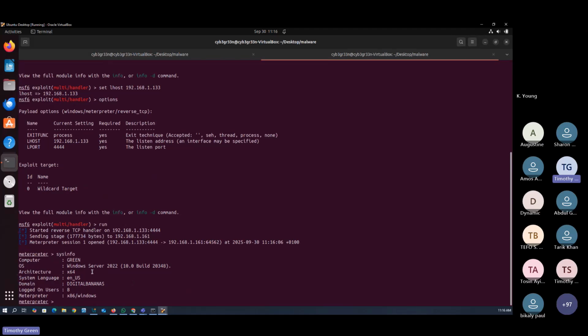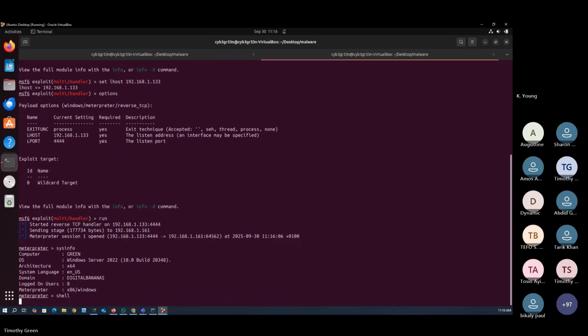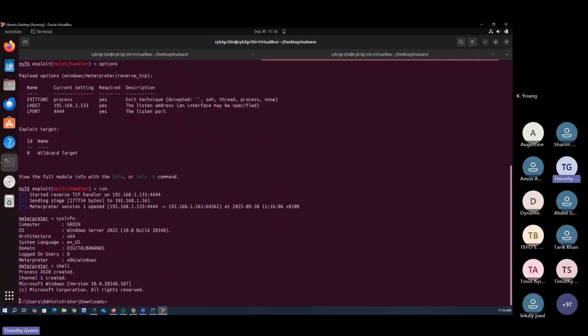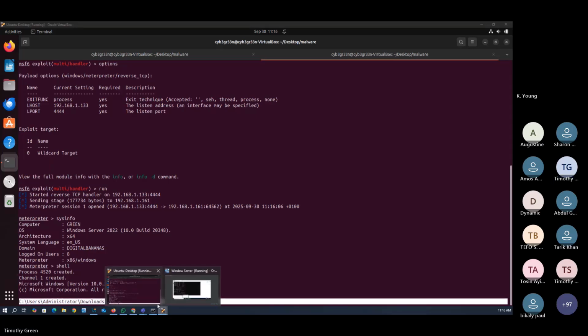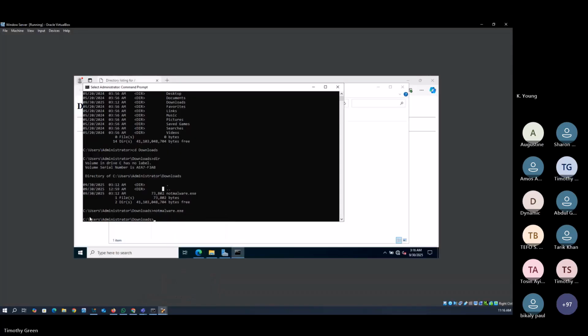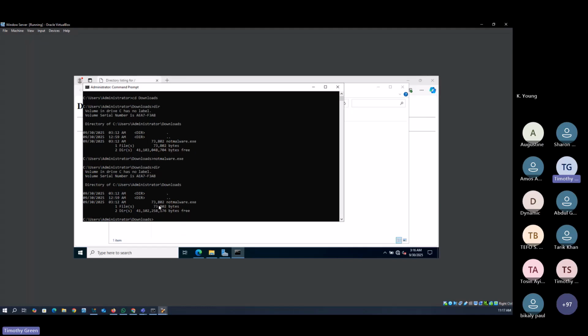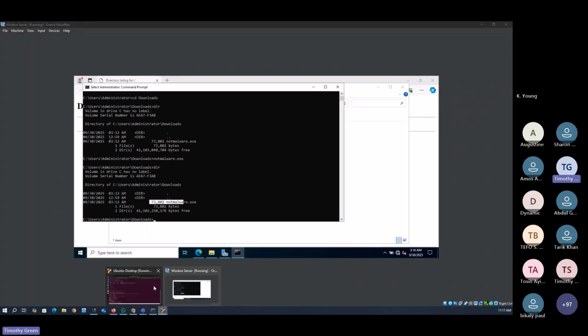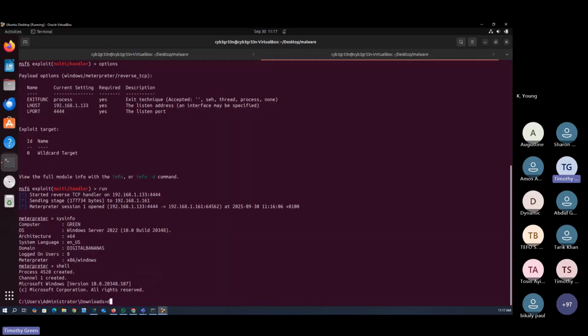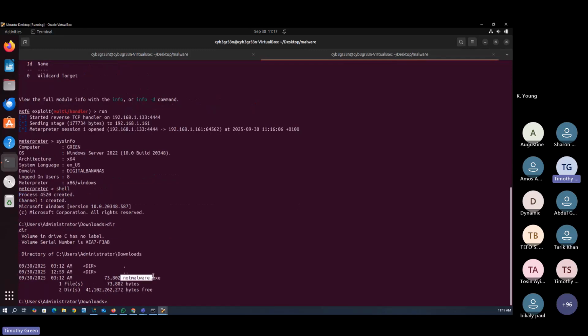If you check sysinfo, you can see the computer name. You can see the OS architecture, Windows Server 2022. You know, basically the attacker has gained access, he has compromised. If I migrate to share, you can see now that is the same thing you are seeing from C user administrator Windows download. If I go to that, it's the same thing. If I type dir, it's the same content you will see here. And if the attacker also does the same thing from his own side, it's the same content. So we've hacked into the machine.